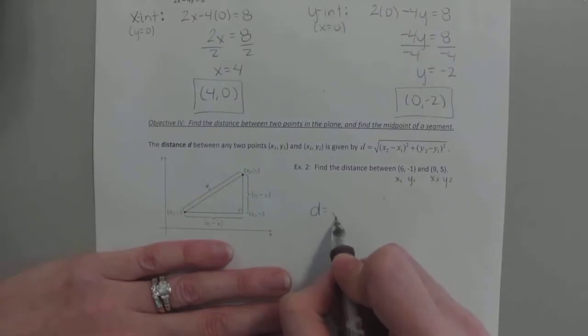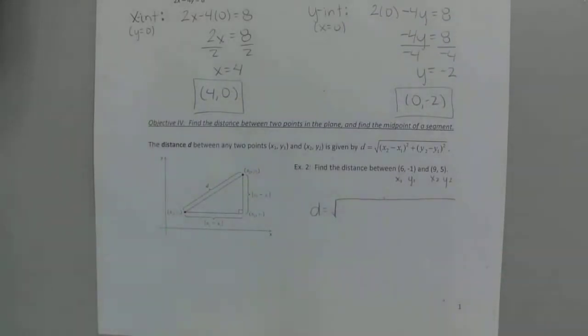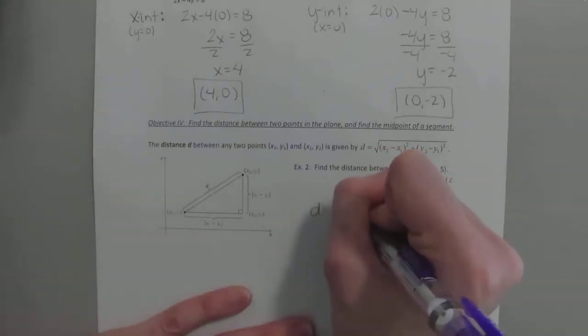All right? So our distance formula is going to be d equals a huge square root. So this is why on Tuesday we did the order of operations. We need to remember the square root, guys, is the very last thing we're going to do. We're going to do the parentheses first, then we're going to square, then we're going to add, then we're going to square root. All right, let's put everything in.